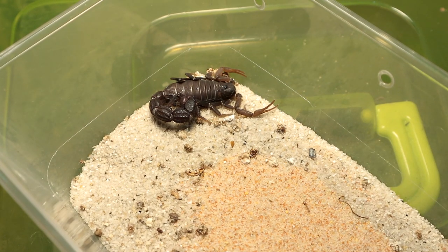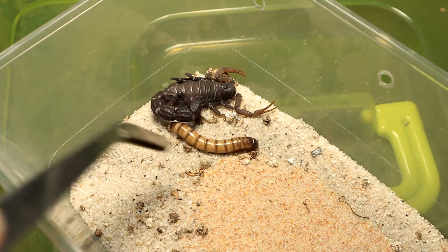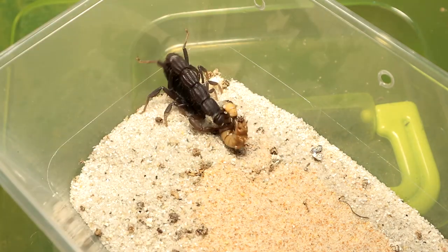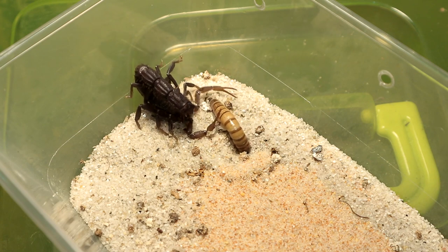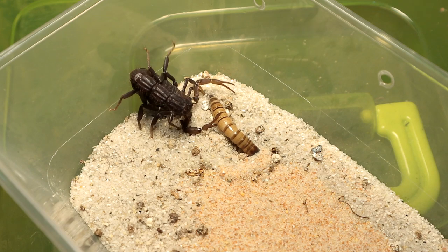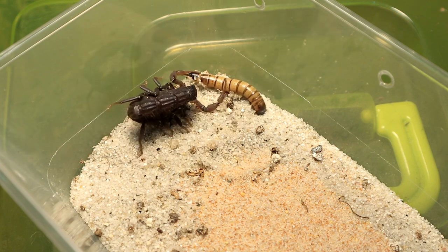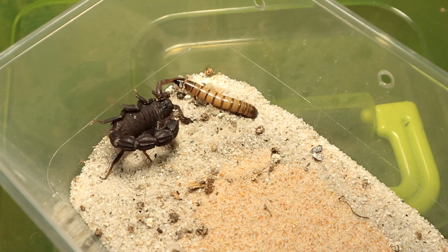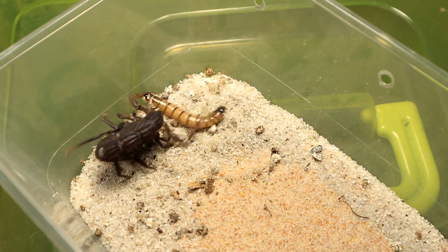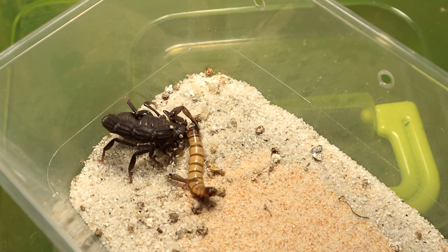And right up next we have another female Parabuthus transvaalicus. Now, let's see if she is hungry. Yep. That's a definite yep. What are you trying to do, Superworm? You can't escape. Alright, let's move on to the next specimen.